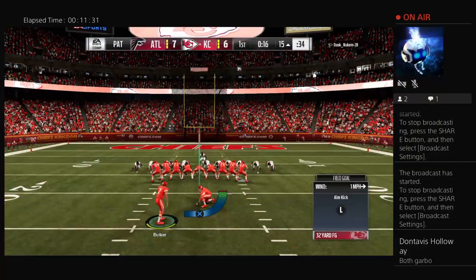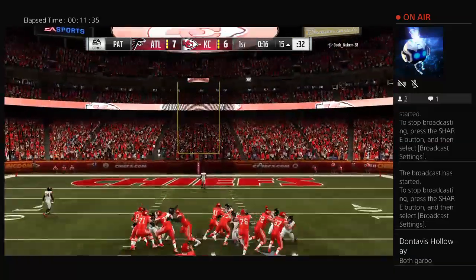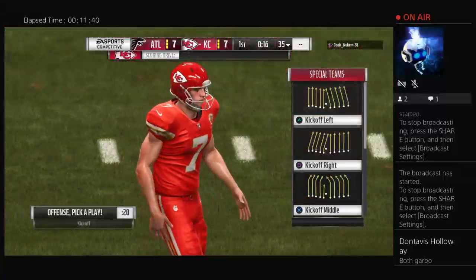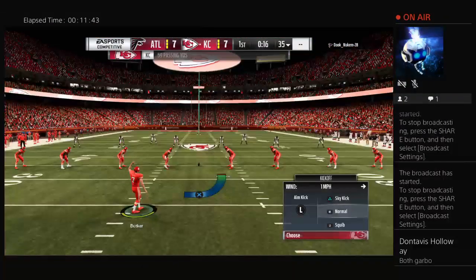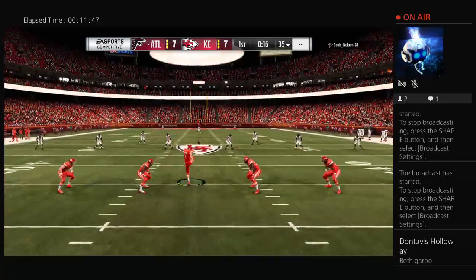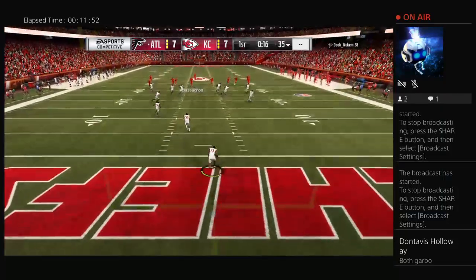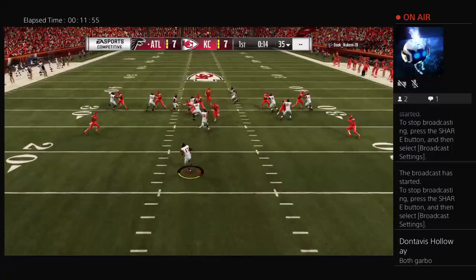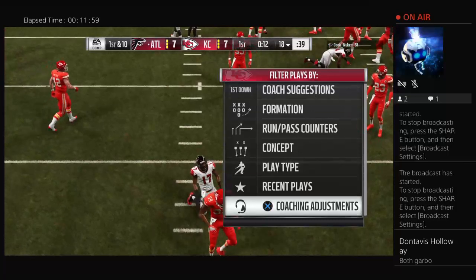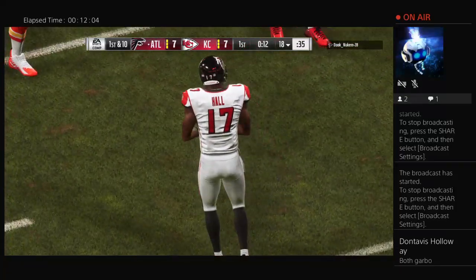Harrison Butker is on for the extra point. Extra point right down the middle, and we are tied at 7. So a tie ball game here as the kick's away. That's fielded in the end zone. And the decision to bring it out is going to cost him about 7 yards all told as he's taken down back shy of the 20. Possession back over to the Atlanta Falcons.